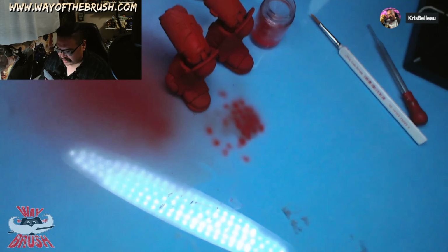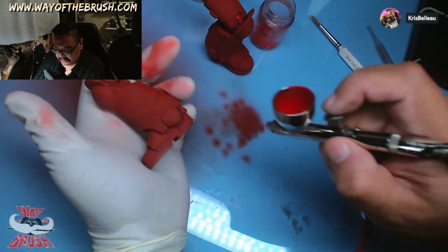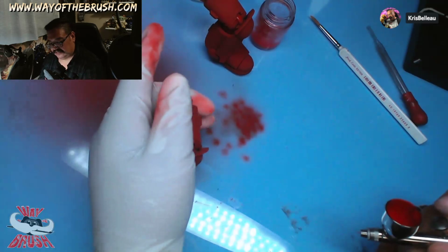All right, I think we're done. Let's see here. I'll spray a little more color in those joints. Oh, you know what I didn't do? I didn't move the ankles. You can see a little bit of gray inside some of these spaces here. I'm just gonna spray right in there. We're just gonna get in there nice and aggressive, like. Get some color in there. Put that paint right in there.